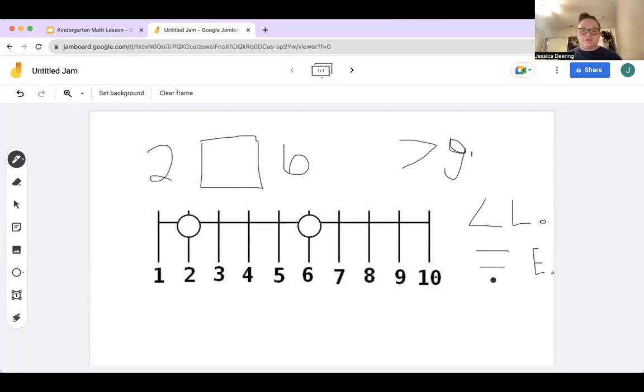Very good. Okay, I want you to work with your partner and find out if 2 is bigger than number 6 or if the number 6 is bigger than number 2. And which way is our alligator going to go? Is he going to eat this way? There's his teeth. Is he going to eat the number 2? Is he going to eat this way and eat the number 6? Or is it just equal to, and they have the same amount? Okay, work with your partner and go.